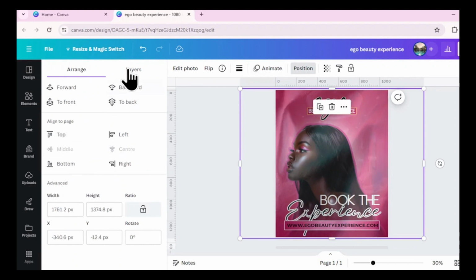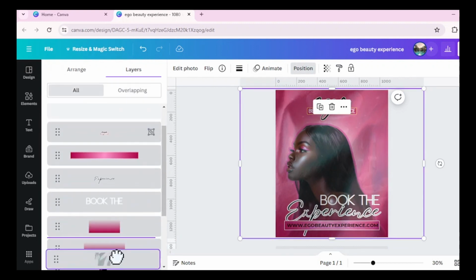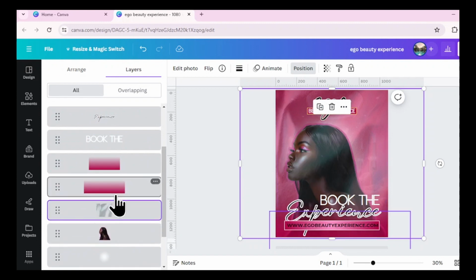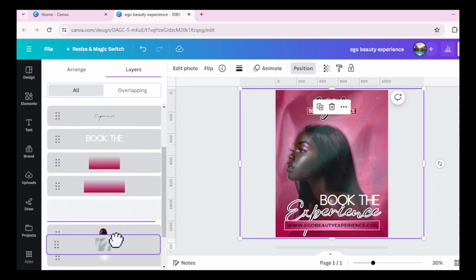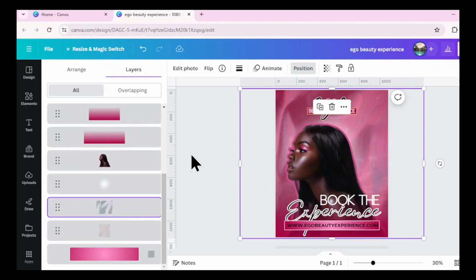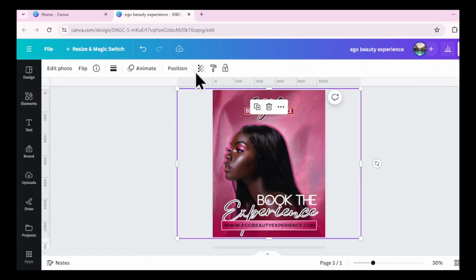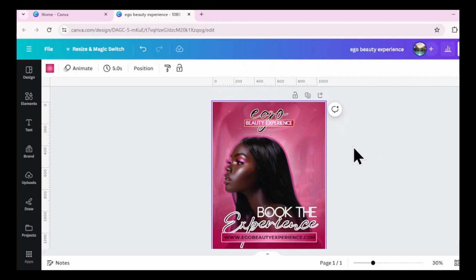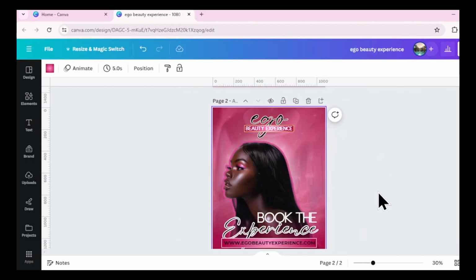And I'm just going to ensure that this plastic element is centered in the middle, and I'm going to position it behind the image because I'm not really a fan of how it looks when it is on top. And I'm just going to turn the transparency down a little bit so we don't lose that salon image. And this is what we have now. When I put it in full screen, a portion of it is cut off, but that's fine.